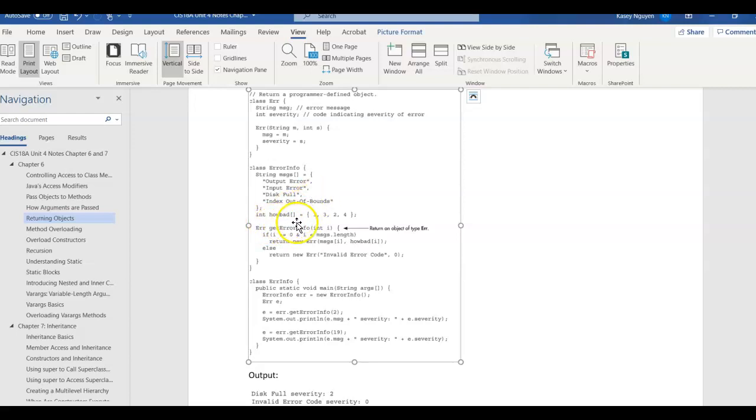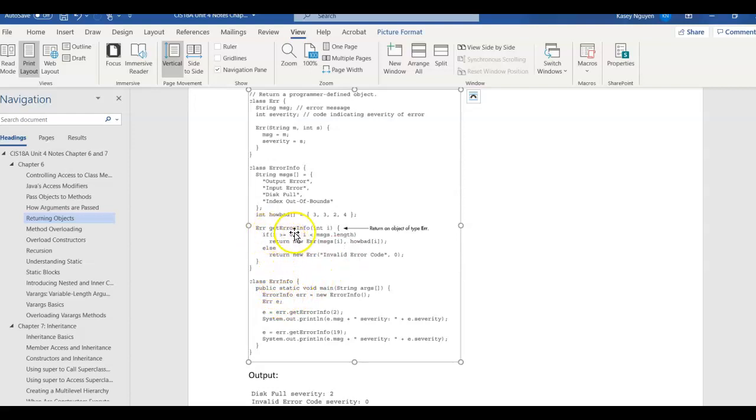Then we have an array called how bad. This is going to be the severity level, so that way we can check and display the message accordingly. So a program like this would be something that you would incorporate for maybe an OS, maybe an application, in case certain things don't work.